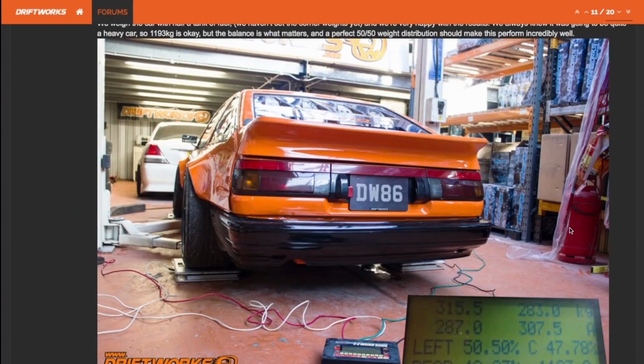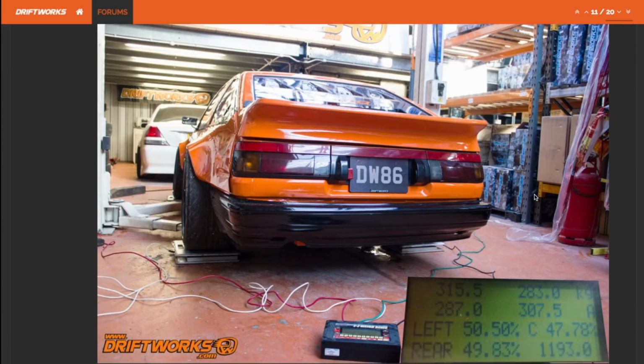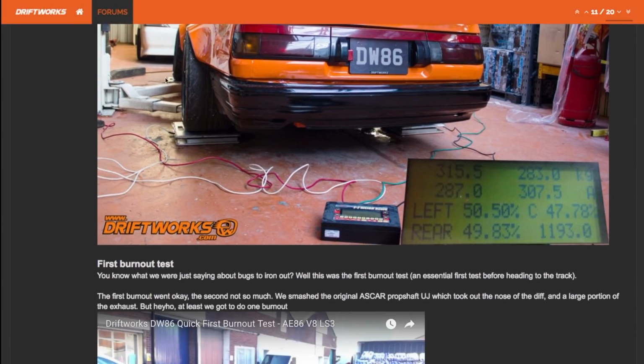After Autosport, we got it back and we had a little look at the corner weights and stuff like that. I don't think we'd set any of the weights here, we were just looking at this number, which is 1193 kilos. Was that what you expected? Yeah, I think we're more interested in the split, to make sure it was right. Which was good. I think we got it pretty much 50-50, and 1193, we were pretty happy. It actually had some more stuff put into it after this point, so it ended up being a bit heavier than that.